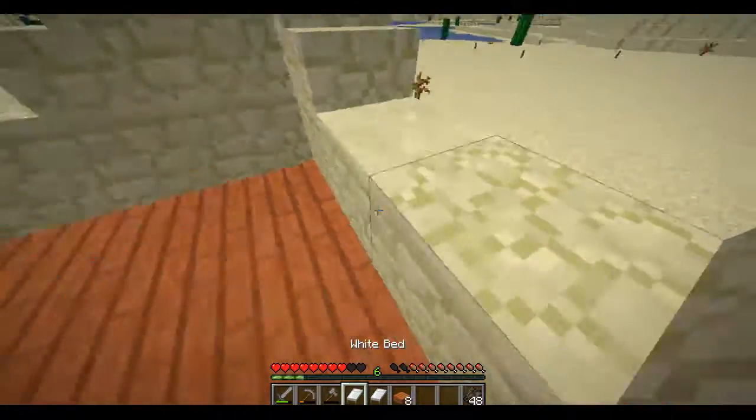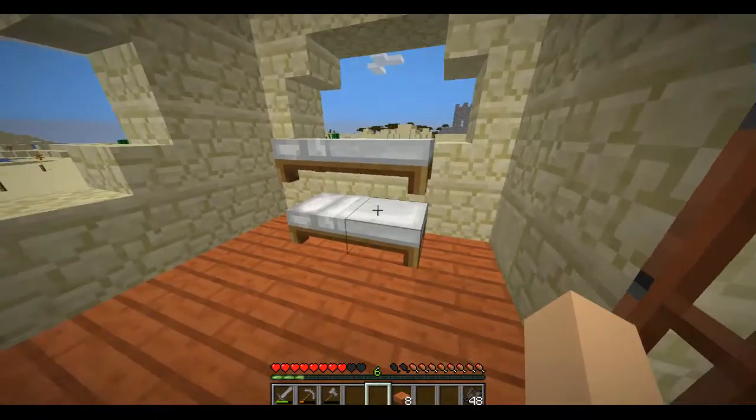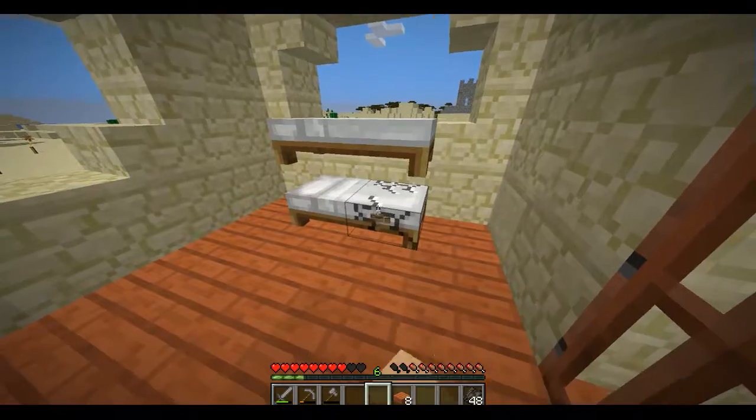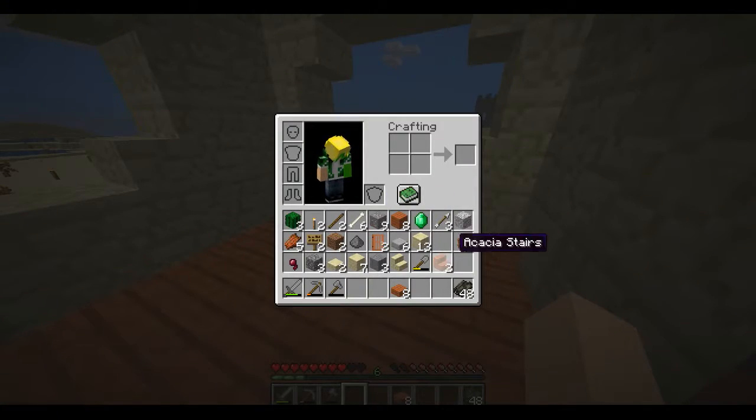I was just being stupid. I don't know if you can do that. You place up beds. Oh, did that destroy? Okay, now they can float. No, duh. Forgot this is Minecraft for a second.